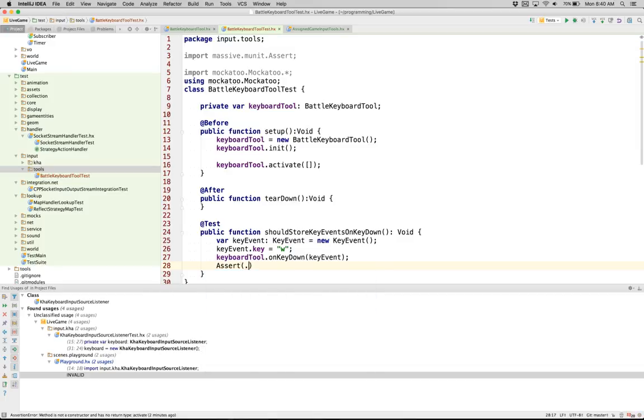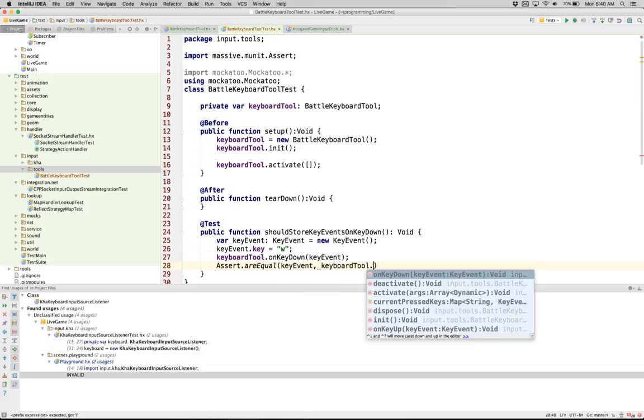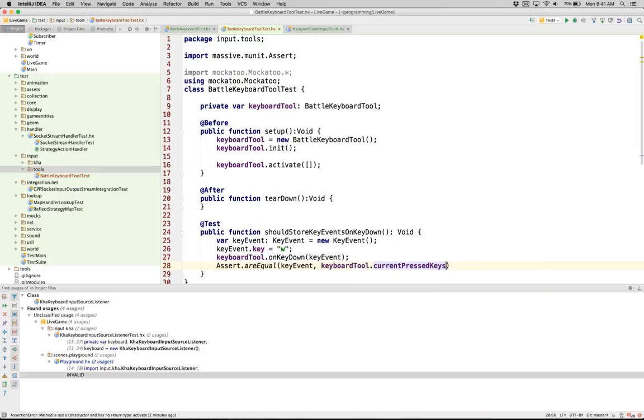Assert are equal W. Actually, key event should be keyboard tool current press keys W.